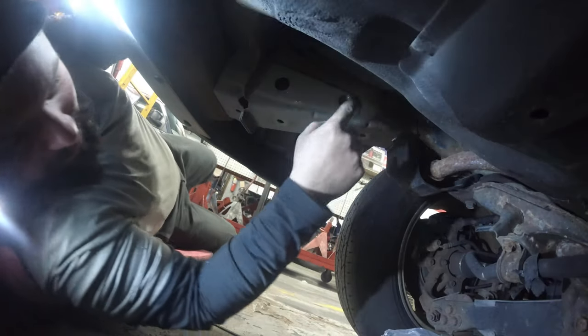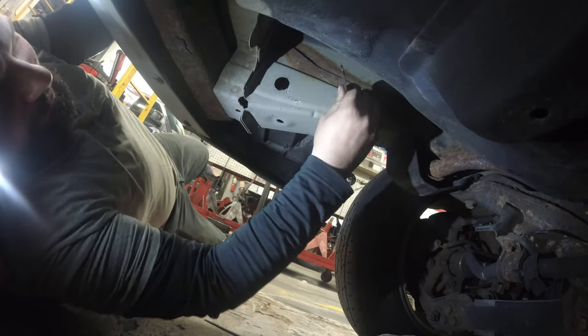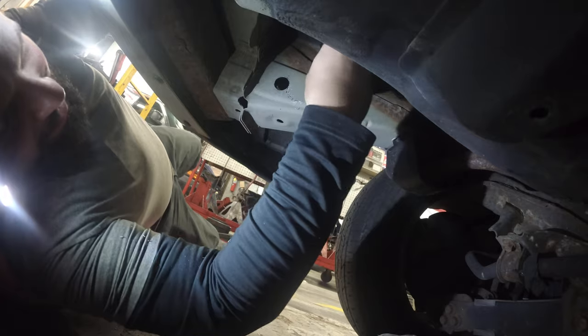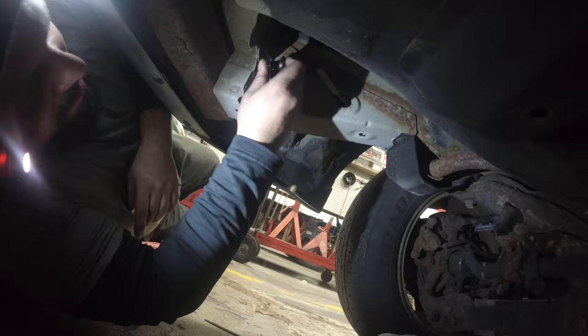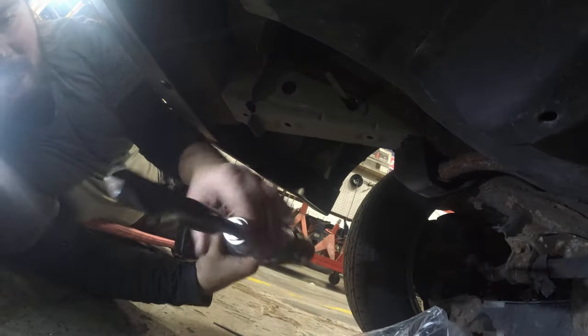Heading there. So let's see if we made this long enough. No. Okay, we actually did. Okay, well, we can get that inside here. Lines up perfect. So now the only thing we have to do, right? What size drill bit is this? In case you just want to go big or go home.